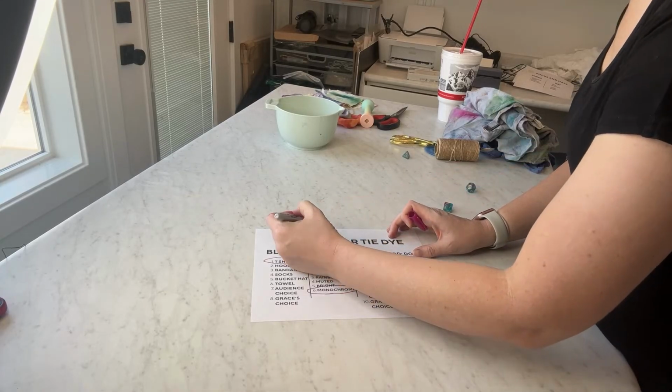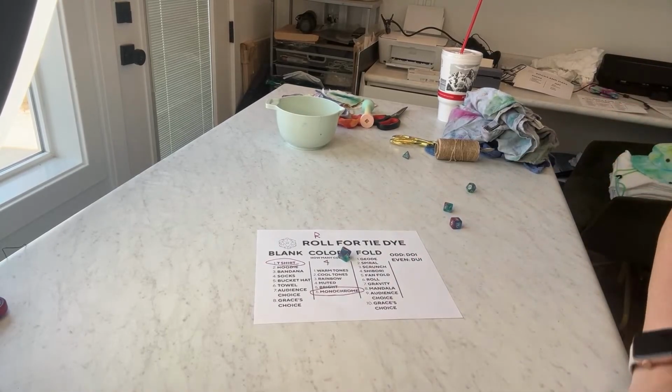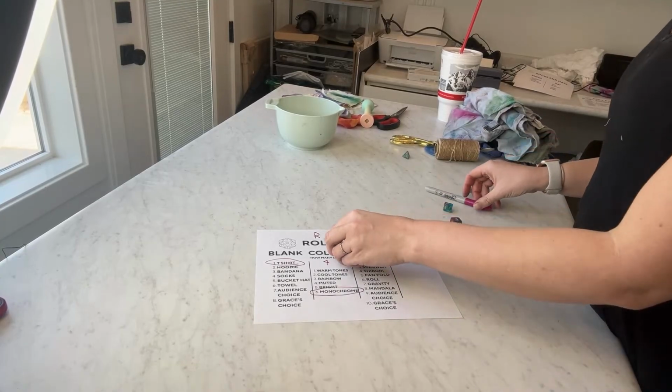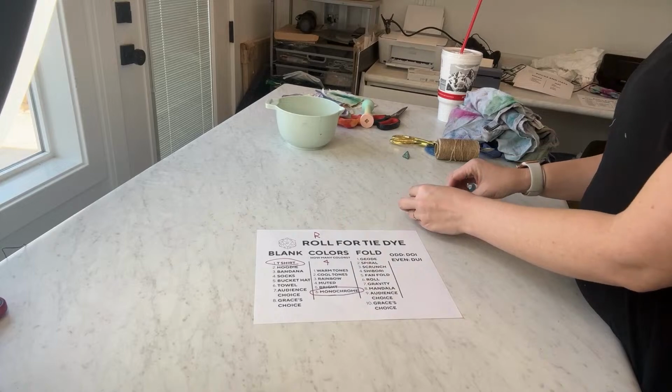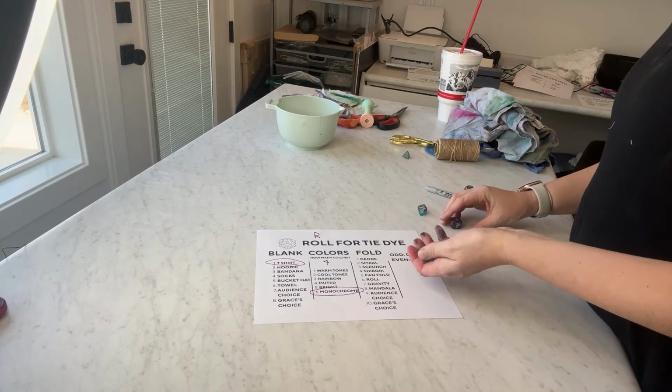All right, so we're going to do 4 red? I'm getting good at writing backwards. We need 4 reds, and my reds are over there. Yeah. And you could grab some of the pinks probably too. Okay. All right, and then let's see which fold.